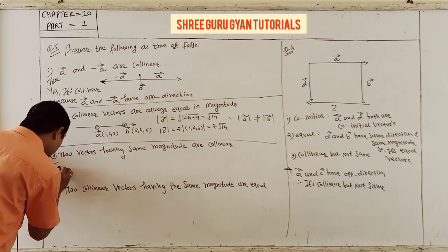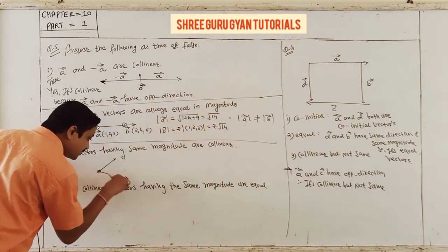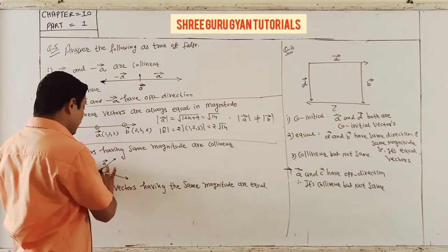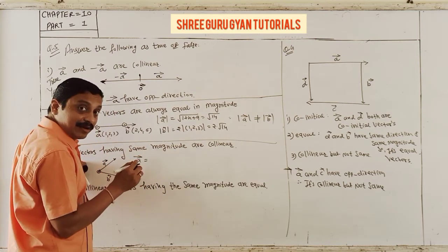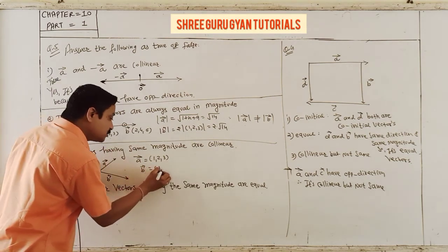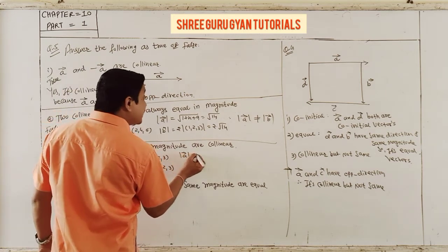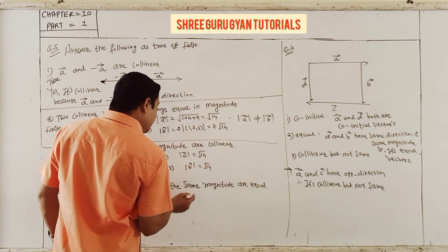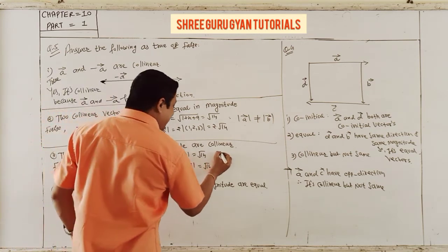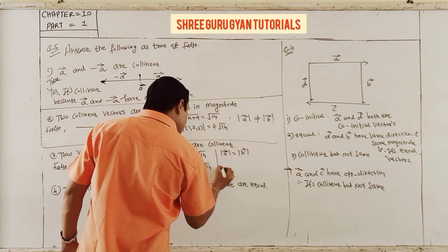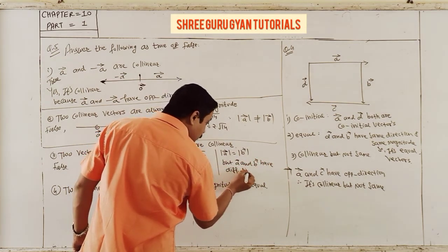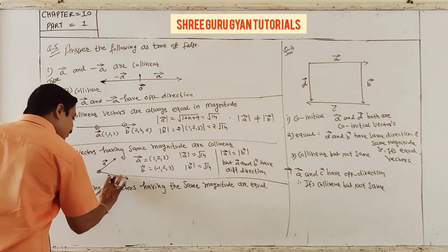Now, third question: two vectors having the same magnitude are collinear? No, this is also false. Consider here one initial point, this side going vector A, this side vector B. Check, vectors having the same magnitude. Are they collinear? No. A is 1, 2, 3 and B is minus 1, 2, 3. Check, magnitude of A, already explained, root 14. Modulus of B, root 14. Yes, the vectors' magnitude is the same, but they are not collinear because this and this have different directions. Magnitude of A equals magnitude of B, but A and B have different directions.